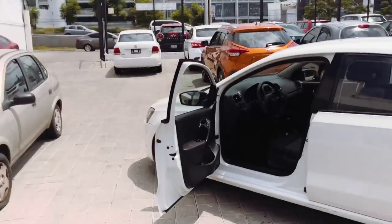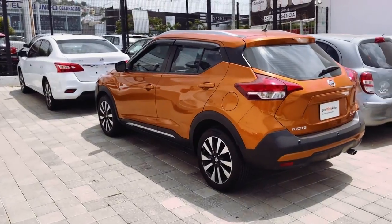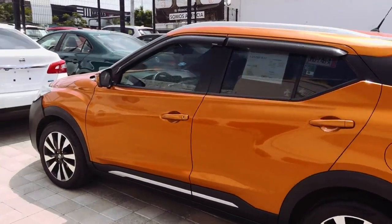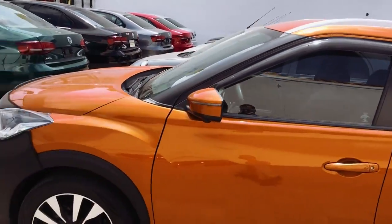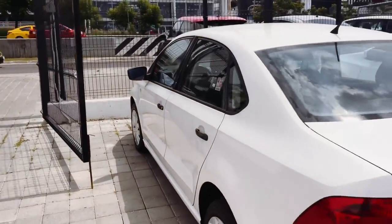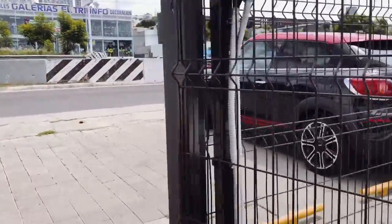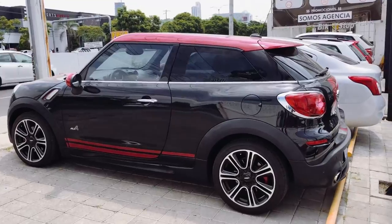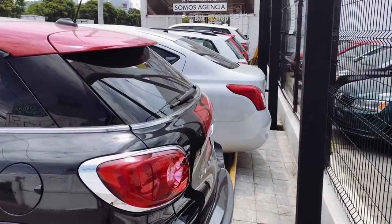So they must have ours out to get the oil change or something. Not here yet. Nissan Kicks, that looks like a pretty fun car, although not super fast. That's about 15 grand. That's a 2018, so those don't actually cost much. That's a new car, basically. It's one of the ones we looked at. We looked at the GTI. I really thought about buying a GTI, but the newer GTIs were about six, we saved about 6 grand by just getting the used Cupra.